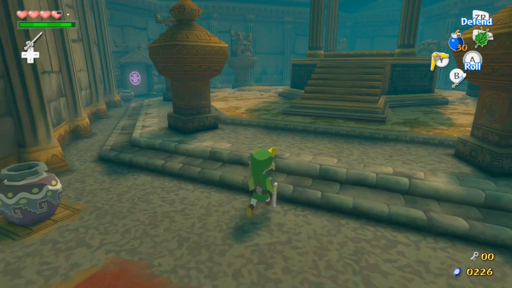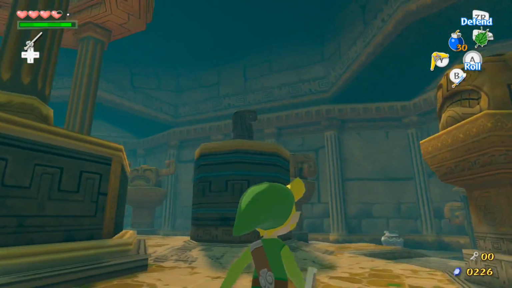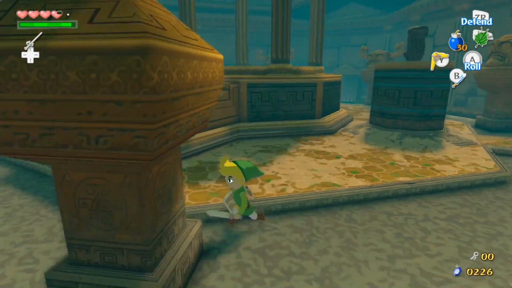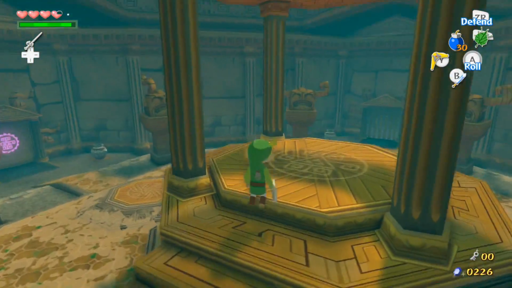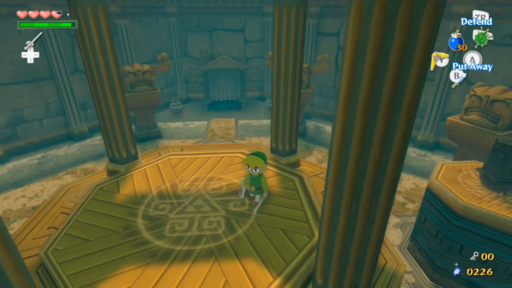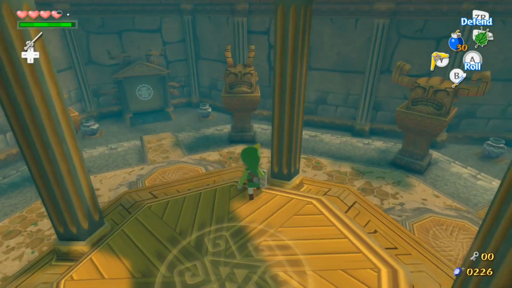Good job. But we helped Mr. Statue up here get to his resting place, which is right on top of this little podium. And he taught us the command melody, which is a melody to take control of, I assume, objects. Right, Mr. Statue? He's gone. He's no longer with us.